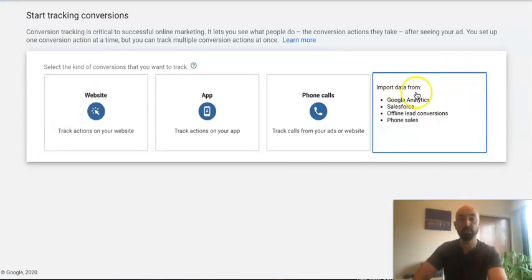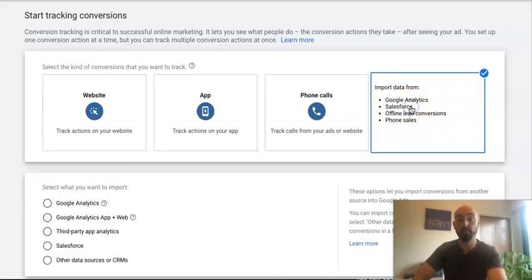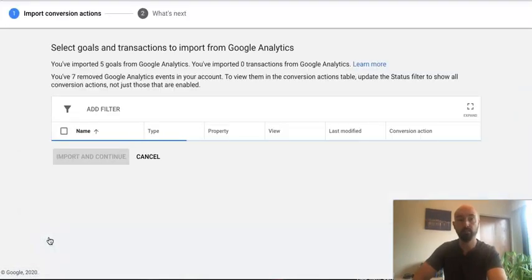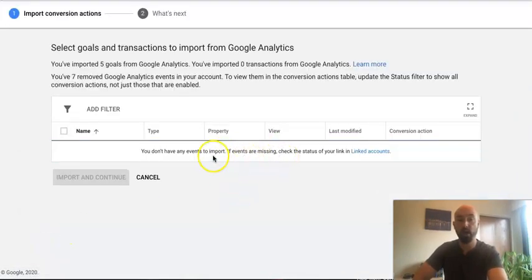You're wanting to import this conversion data, your conversion goal you've set up in Google Analytics, from Analytics. So you're going to click on import, Google Analytics, continue. Right now, I'm not seeing this conversion event because we've already imported it, but it would be there.